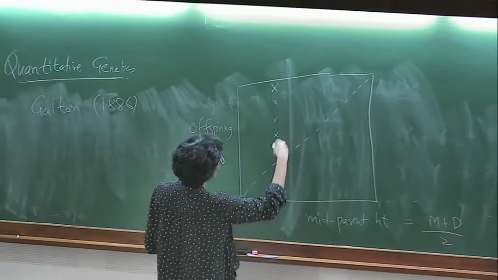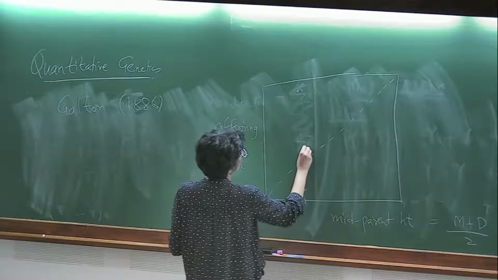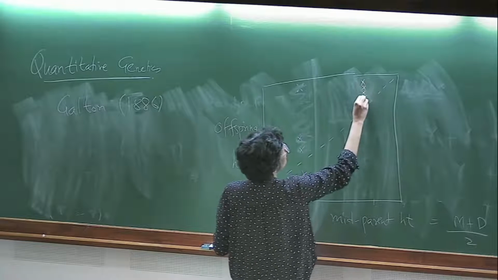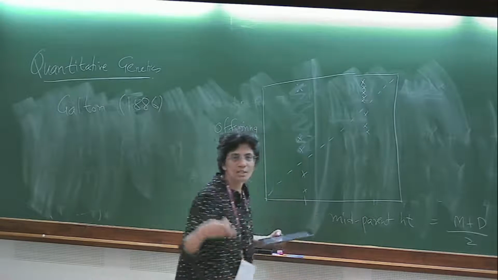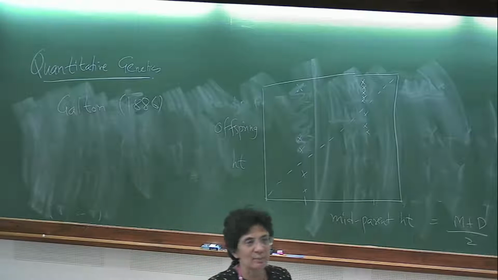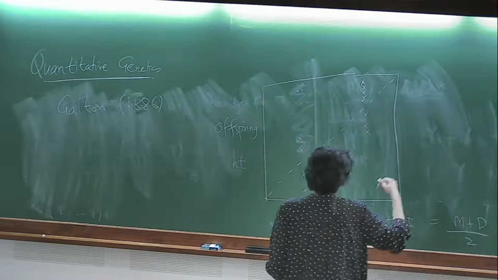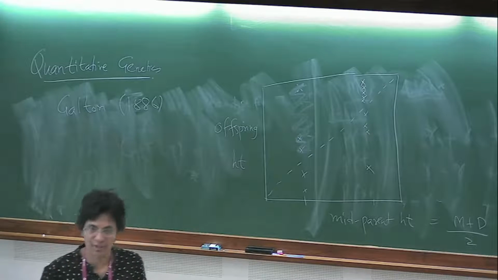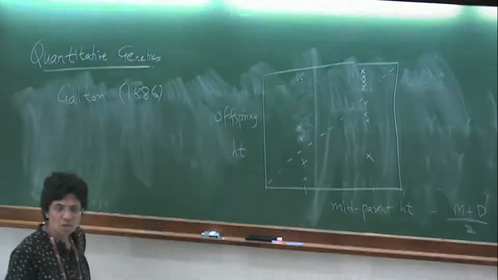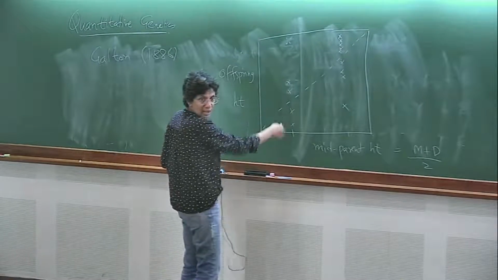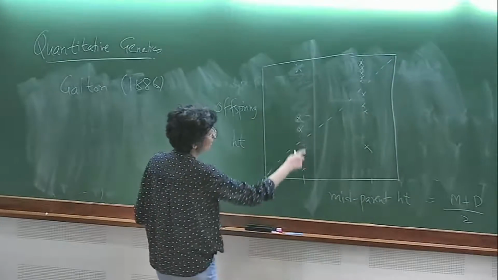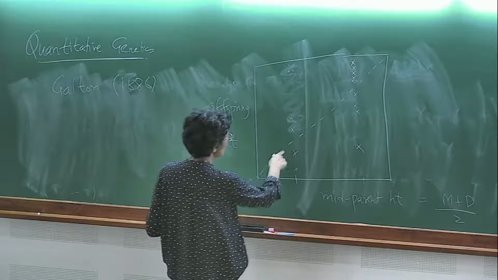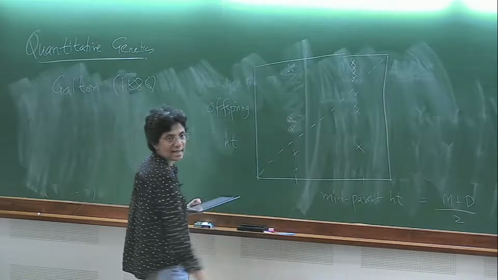Okay, so what do you expect on average? On average, you expect that the higher the mid-parent height, the more points over here, right? Because you know genetics, you know about heredity. Typically, that's what you expect. Of course, it's possible I'm shorter than both my parents. So you expect this kind of correlation, with some scatter along this. But suppose I take the average over all these heights. Where do you think that average will fall? Will it fall on this line, which is exactly the diagonal of this square?